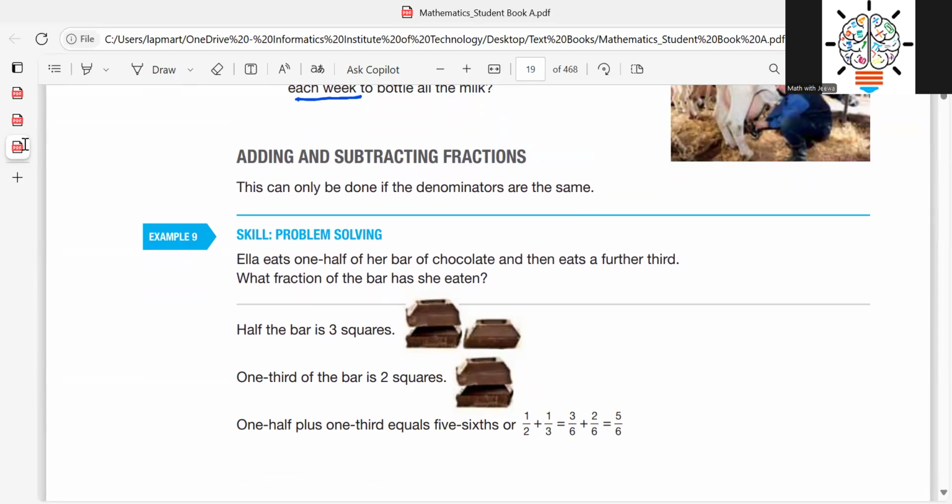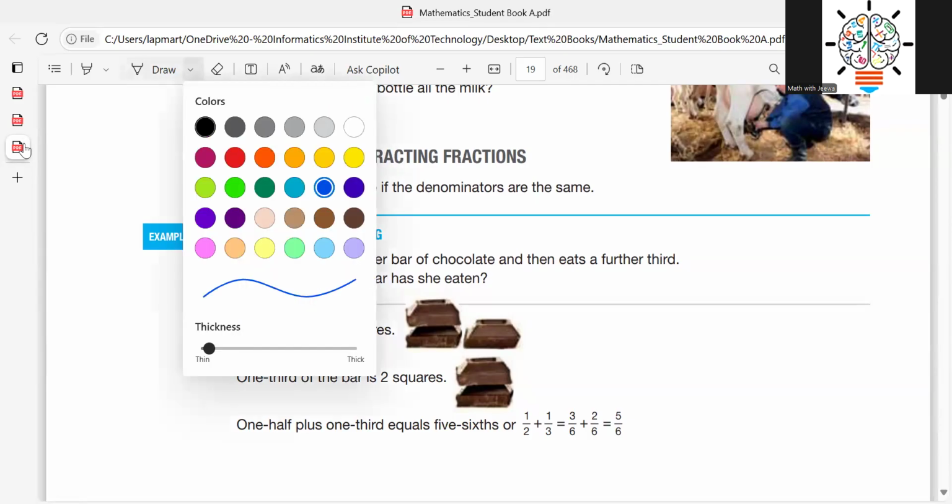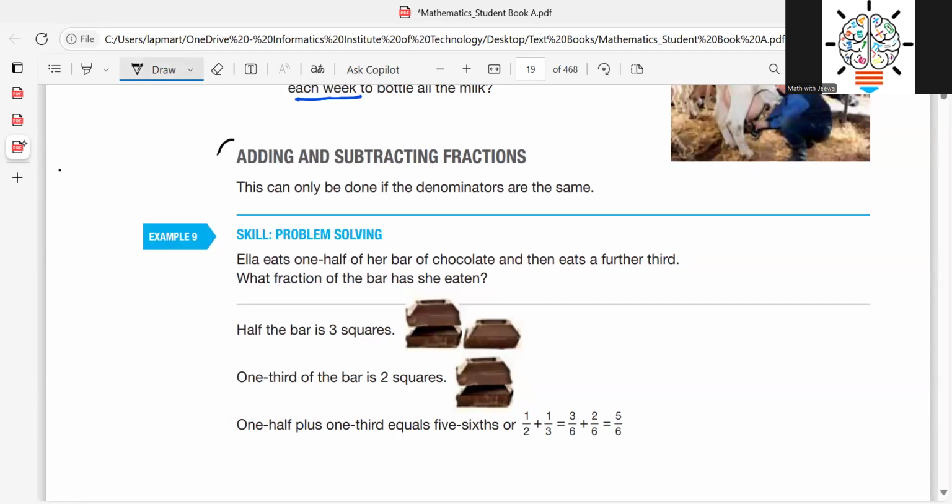Now you want to get your theory books. Today the whole video will be theory discussion. Therefore, please take your theory books and put the date and write down the first subtopic, adding and subtracting fractions. You know in which color you want to write the subtopic. You write it in black color.